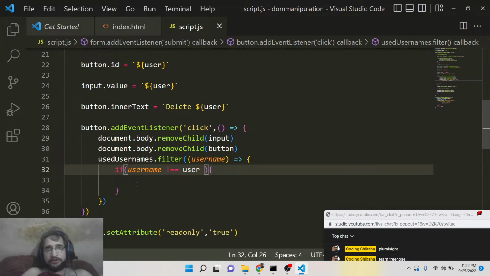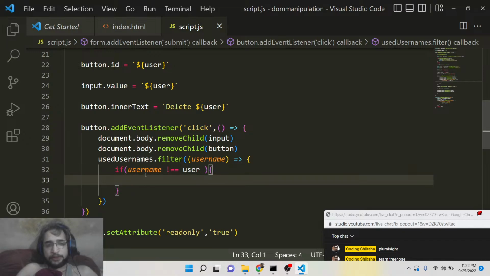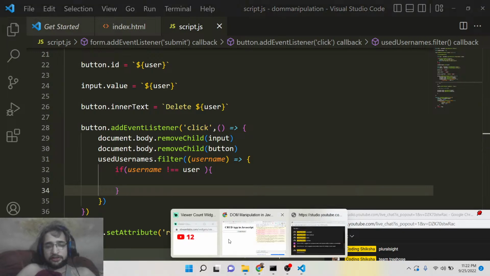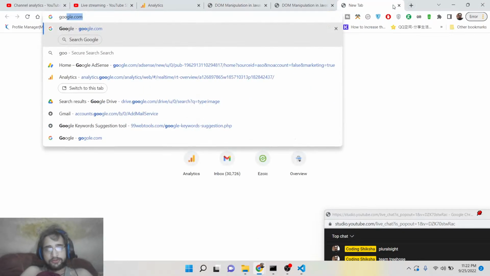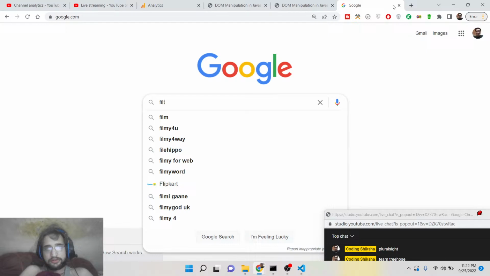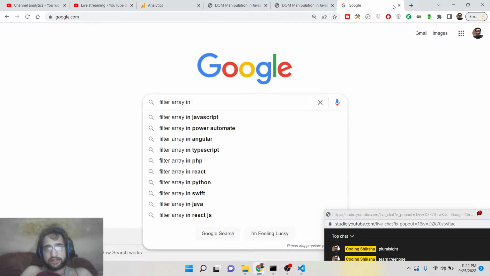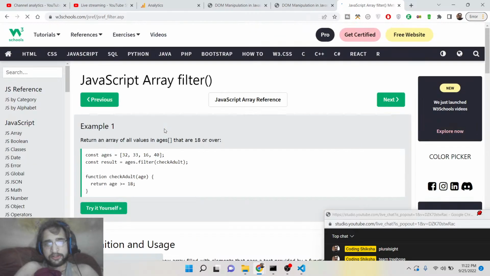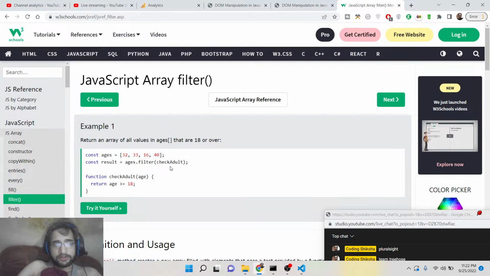So what we can say is that we need to return all the elements which are, basically you can search it here, how to filter array in JavaScript. So basically you will find a code snippet on w3schools.com.